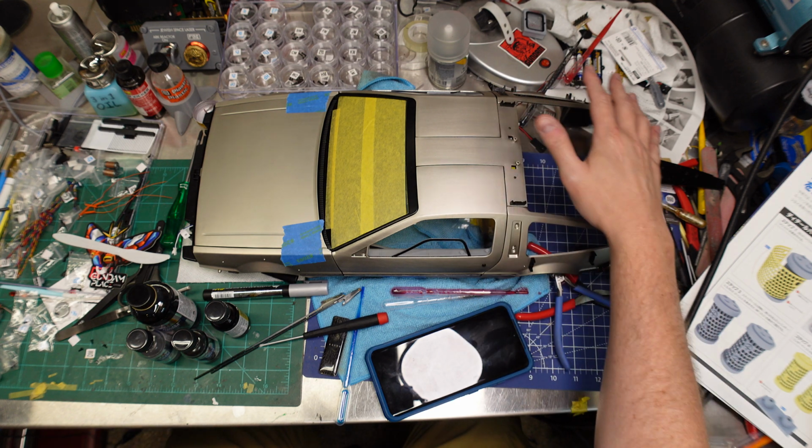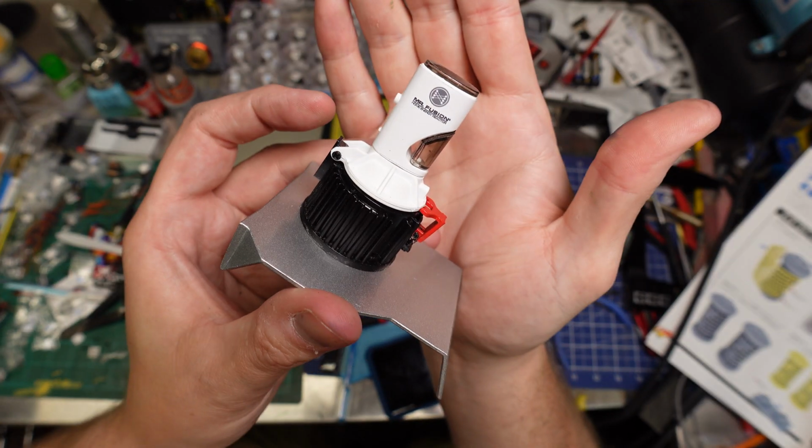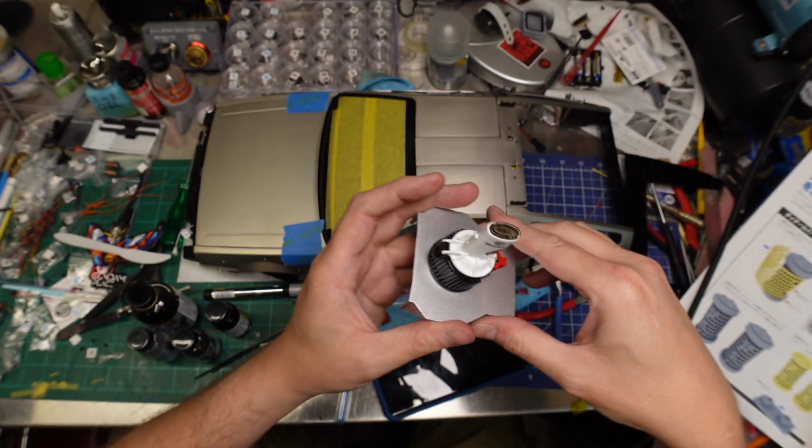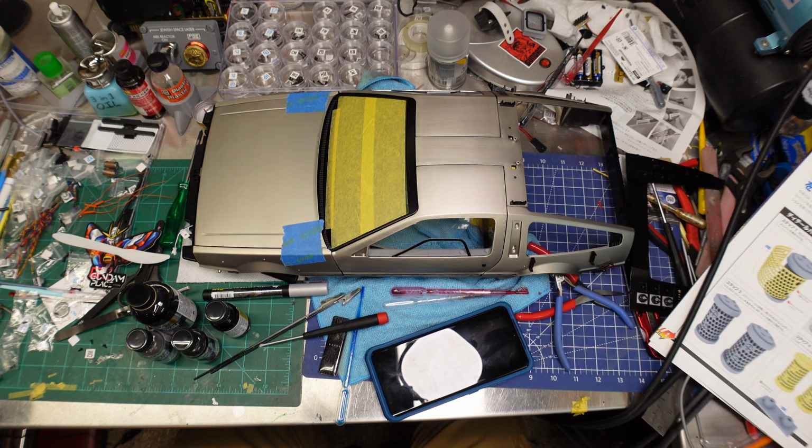Because they're all right here, they're going to be proudly displayed. That's why we went through the extra trouble on our Mr. Fusion to make it look nice, because that thing will be loud and proud at the back of the car. So yeah, there we go. It's awesome. I'm loving this thing. Other than a couple of minor setbacks, I'm very happy so far with the overall build of this thing. It's just epic.